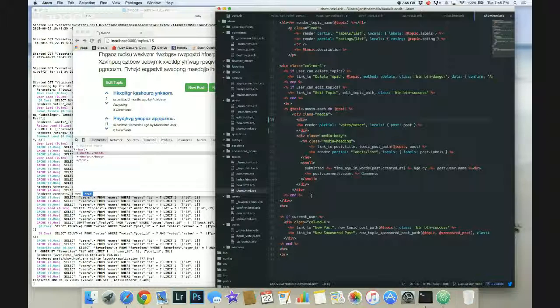So why don't you just write id equals, and then we can throw in maybe, let me think about this. It could be anything. Vote? Vote count? Well, the thing is that it's going to have to be associated with the post.